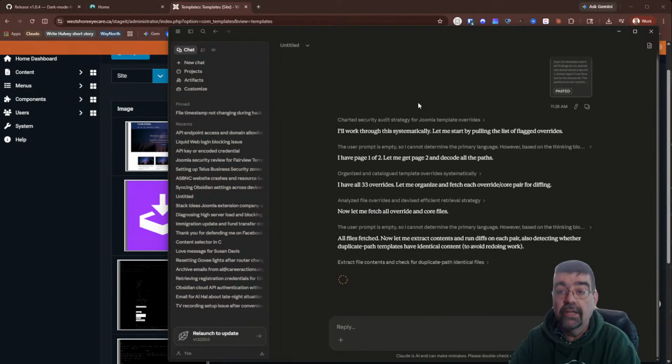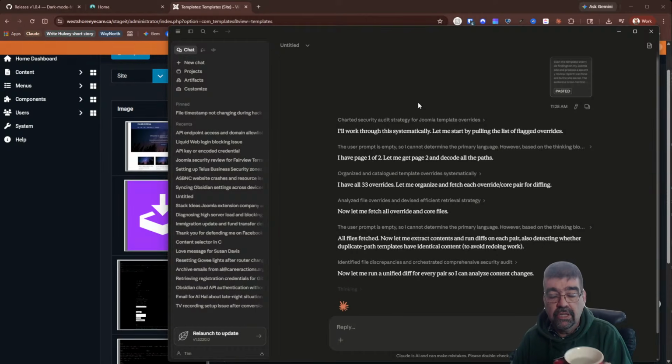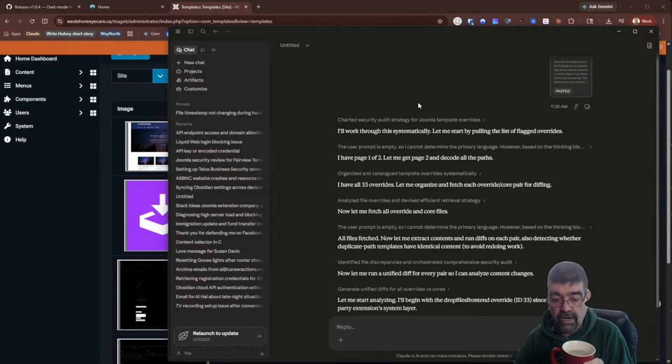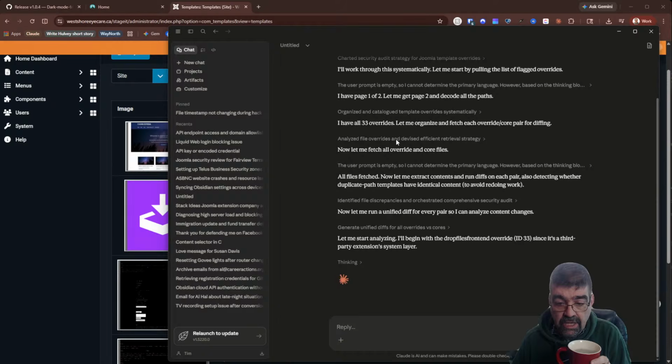So this is obviously not an instant process. However, it's going to end up being a lot faster than if you did this manually on a site for everything. All right, so now let me start analyzing. I'll begin with the drop files front end override ID33, since it's a third-party extension system layer. All right.